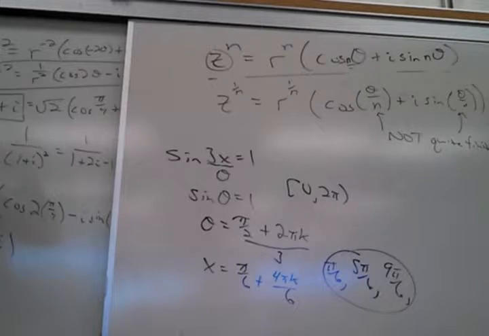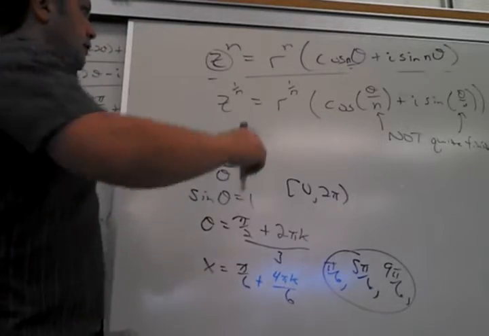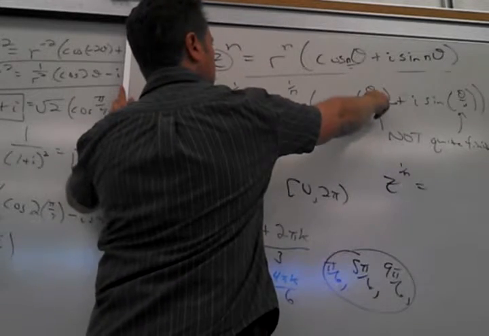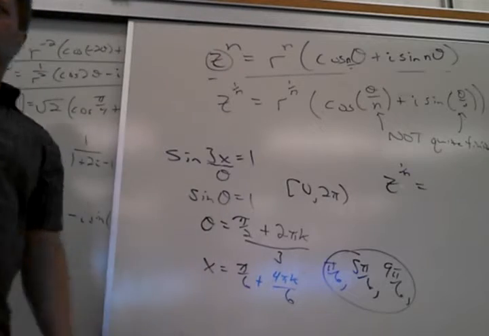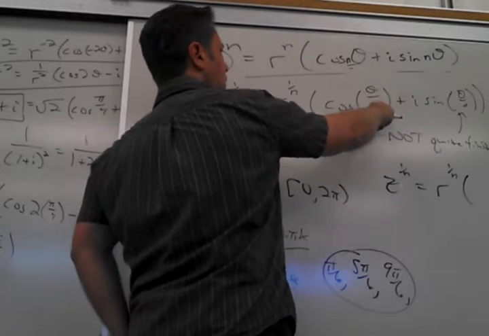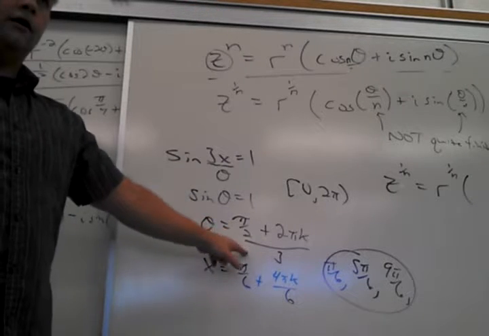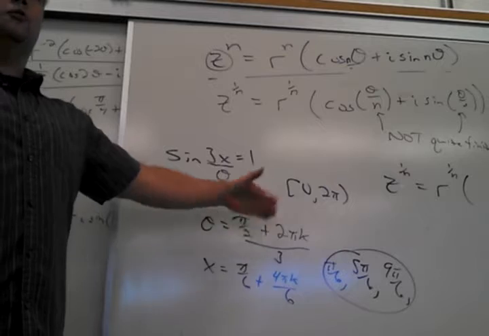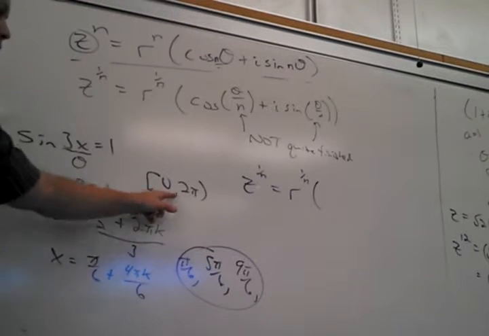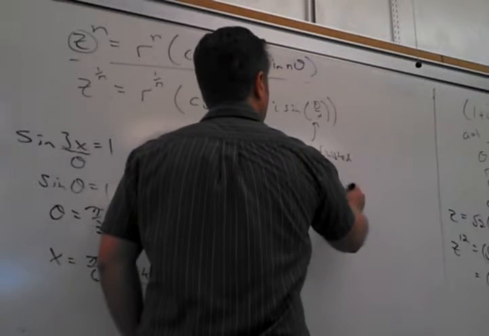All right, so just keep that in mind for this next step up here. So what I can do here is replace theta with theta plus 2 pi k, because what I'm doing is dividing that angle by n, so I should actually get n possible answers. The same way we did here. When I divide an angle by something, I'm going to get that many answers. If there would have normally been 1, now there's going to be n times as many. There's normally 1, now there's 3 times as many. Same way here, so this will be cosine.